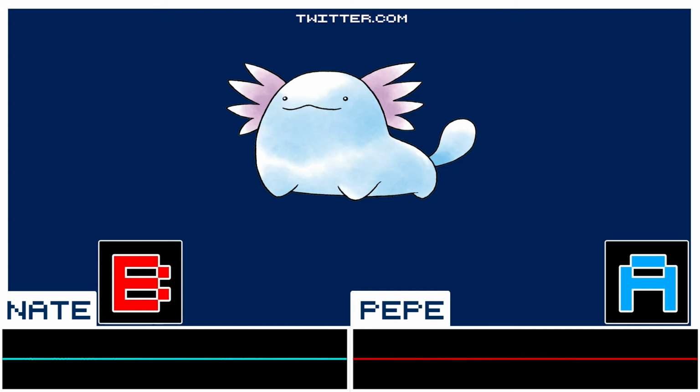I think I've seen that before. Yeah, because it's supposed to be an axolotl, isn't it? And I like that design a lot. But if that was the design we were talking about, I'd give it an S tier. But Wooper's cool. If it was an axolotl, I love axolotls. Those things are cool. Yeah, that's an A tier for me.